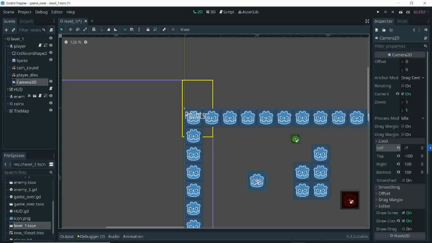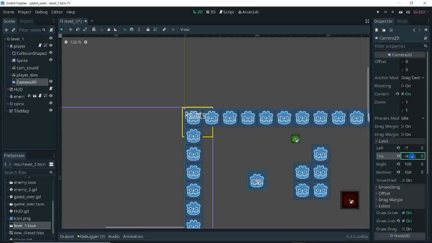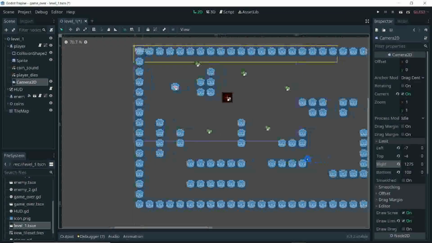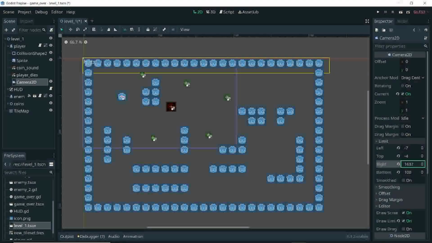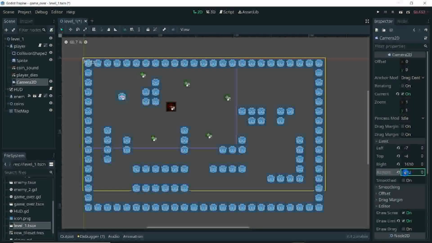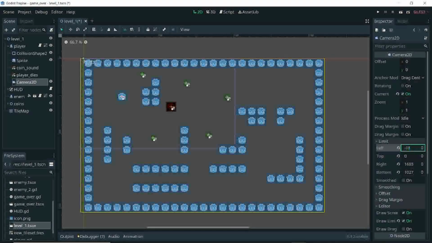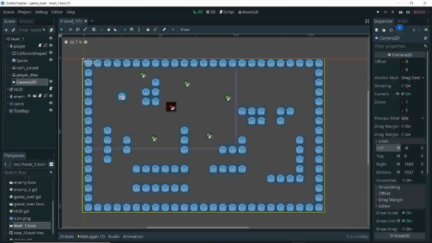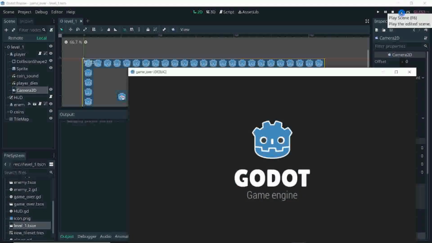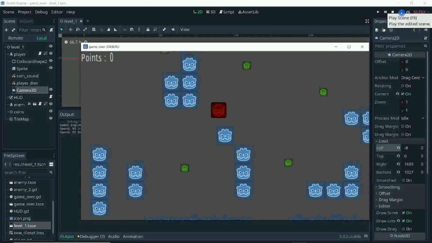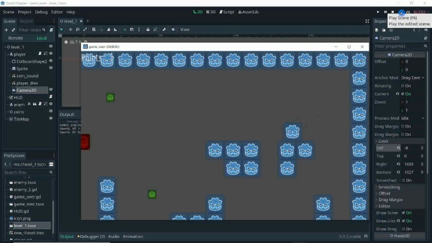Do the same with top, right, and bottom. Like this. Start the program. Perfect.